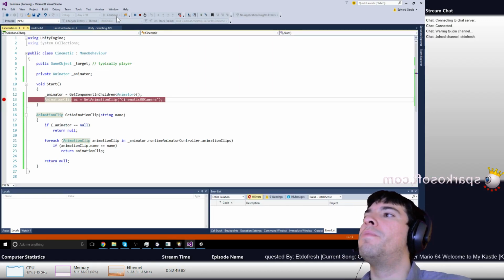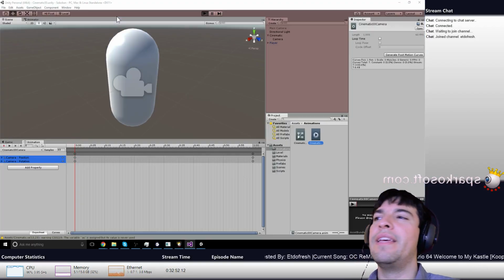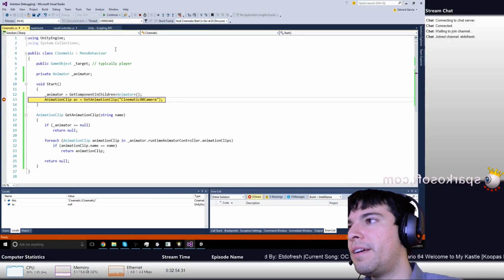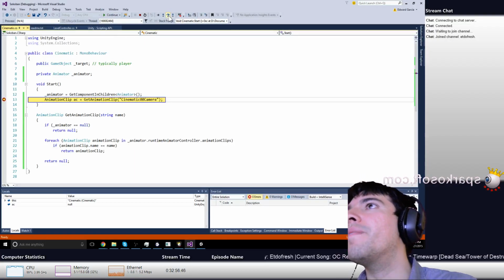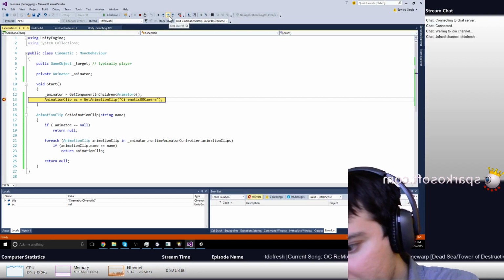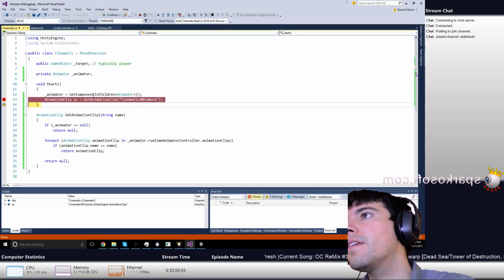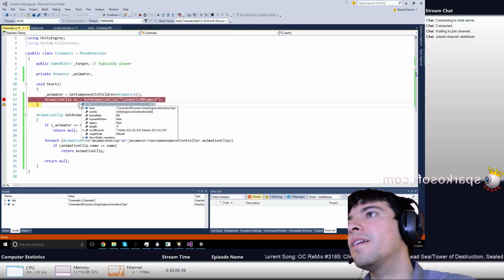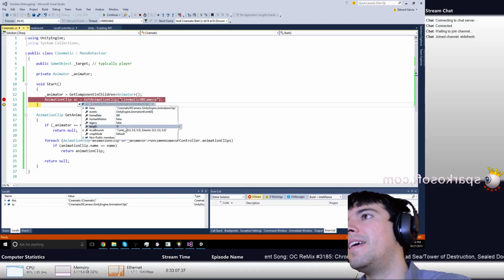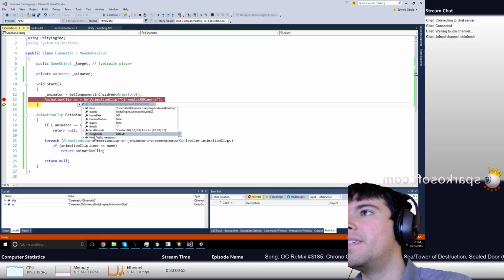Alright, Visual Studio part's done. Now it's thinking about going into Unity. It's going to play in Unity. Alright, here we go. I'm going to hit F. Oh, I'm not good at this. Step over. Yeah, F10. And so now, what's my AC look like? Nice. Alright, so I actually get the animation clip.